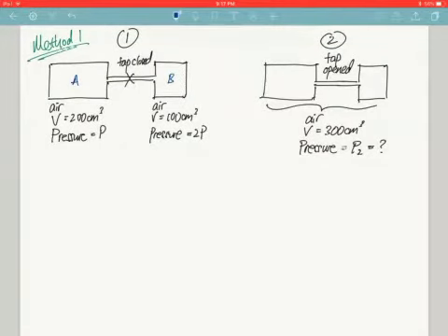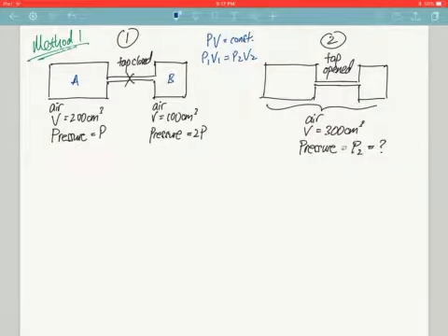In this question, you can assume that the temperature remains constant throughout, and since this is an enclosed system, you'll be applying PV equals a constant. So naturally, you'll be using P1 V1 equals P2 V2 for these two scenarios.